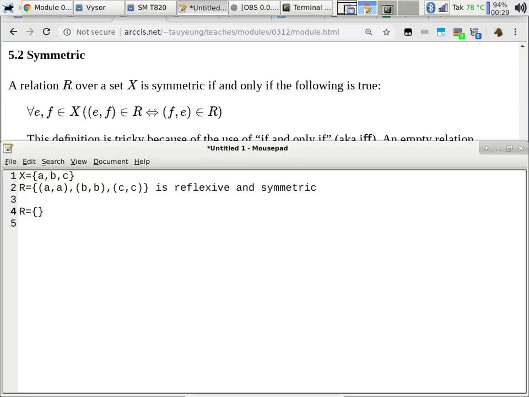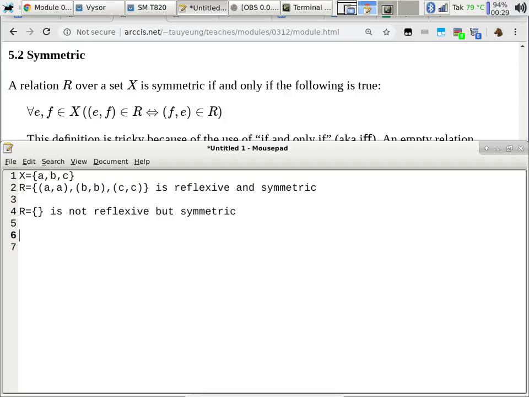If I pick E to be A and F to be B, AB is an element of R is false, BA is an element of R is false. False if and only if false is true. In fact, if you pick any two elements of X, you will find that this if and only if continues to be true. So the empty relation is actually symmetric. So this is not reflexive, but symmetric.